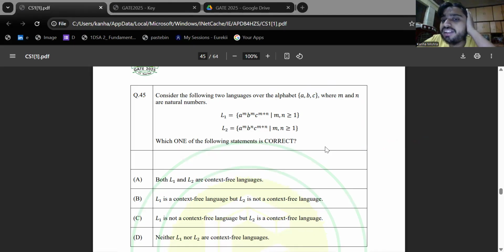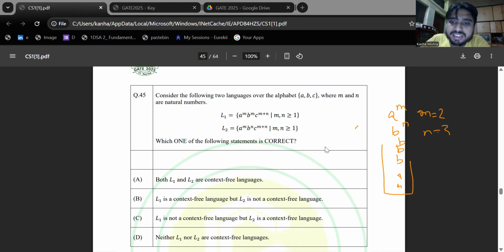Let's try to build a PDA where A and B can be matched. We can count M and count N. We have A's for M and B's for N, so we can push all of them. Let's say M is 2, for example, and N is 3, for example. Then for A and B, we push.